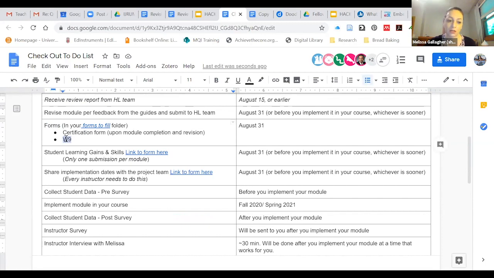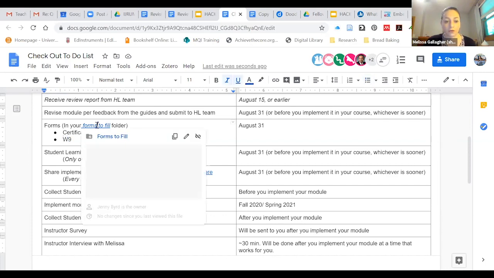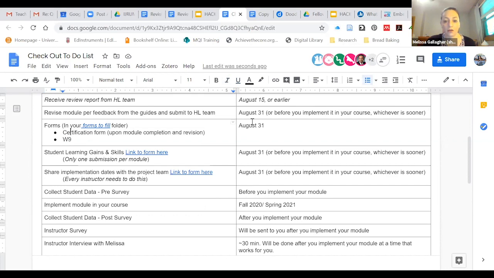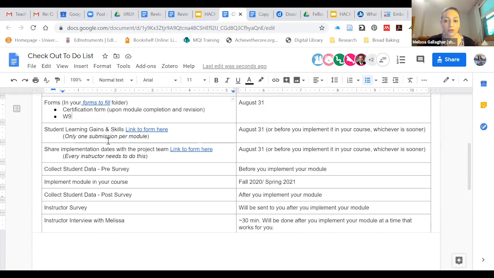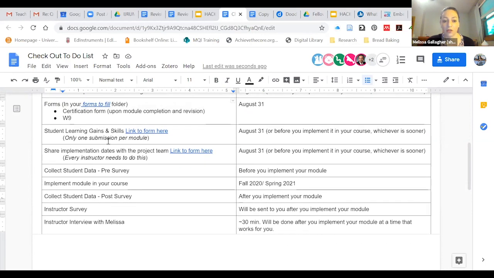You do not want to send your W-9 in just an email because it has your social security number and everything in it. So the forms are in this folder, and that should be sorted out by August 31st. Those forms are needed to process your stipend, as I mentioned. So if you don't complete them, we will ask you for them, but we're not going to chase you down. That one's on you.